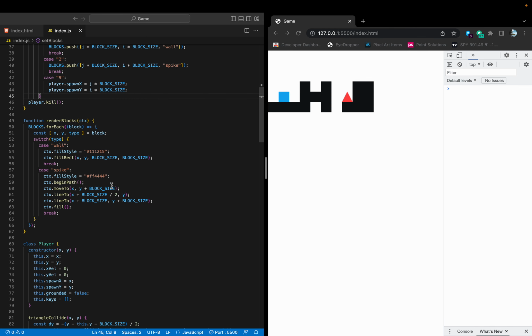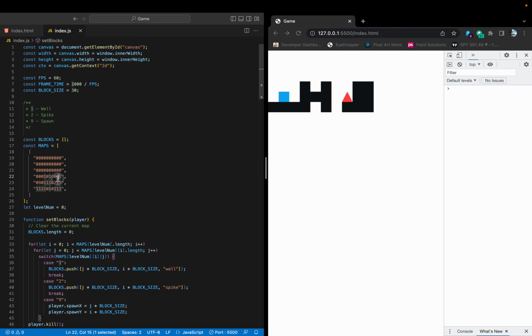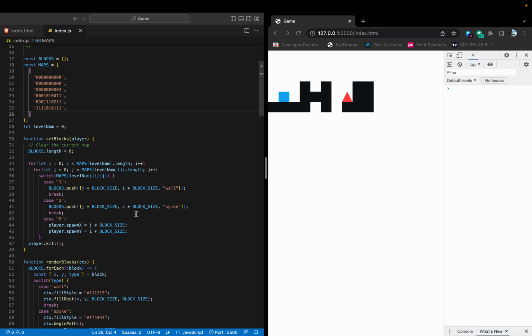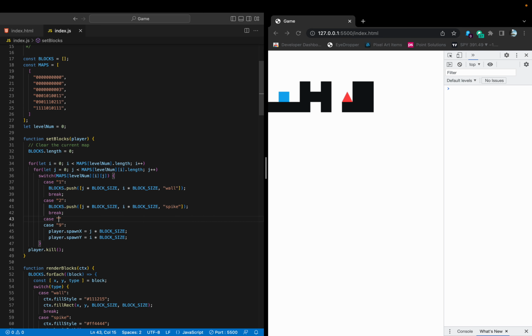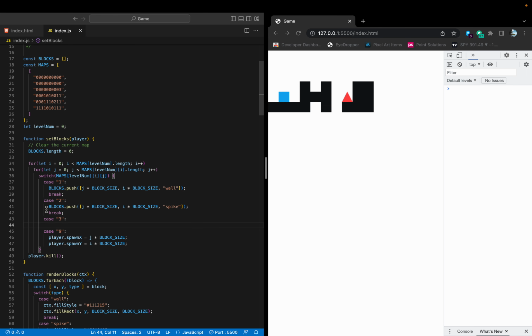Awesome. So now that that's set up, we're going to want a goal, right? So the goal is going to be 3, goal. And the goal has a lot of different things to do with it. It has a lot of different states that you want to keep track of, such as the potential that you can beat the game with the goal. So we're going to add the game-winning scene.